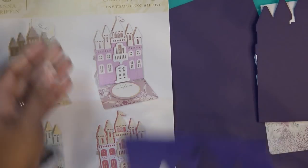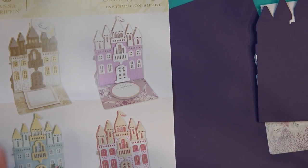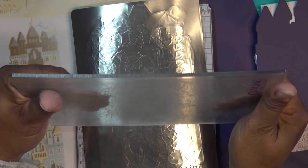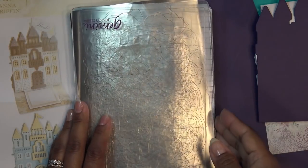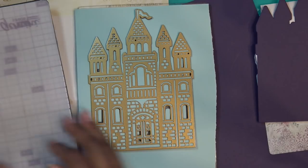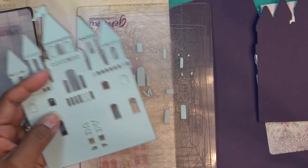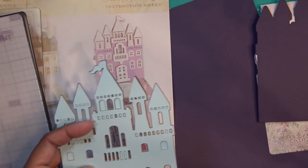So there that goes. That's a lot of pressure. Now I am getting some bowing in my plates, but some people just put their machine on top of their plates to keep it kind of flat, or supposedly you can put hot water, and the hot water kind of, not melts it, but like reactivates your plates, and then you can try to flatten them out that way. I'm just gonna throw this stuff on the floor here.